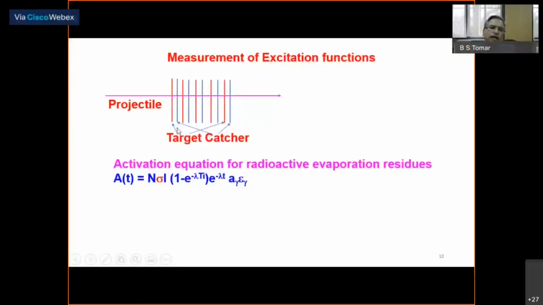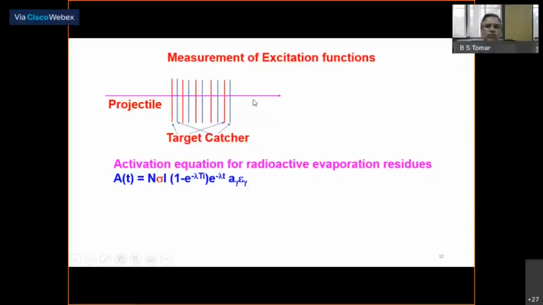So this is a pair of target and catcher wherein you can trap the evaporation residues of a reaction at one energy. Then by the time this alpha particle is coming here, the energy of the alpha particle has decreased. So this is another energy of alpha particle bombarding this target, and you capture the products in this. Some of them will be captured here also. This pair will give you the cross section at another energy. Like that, this pair. So you have 1, 2, 3, 4, 5 energies of alpha particle or proton, whatever the projectile is. In one go, you can measure the cross section for 5 energies decreasing from here.